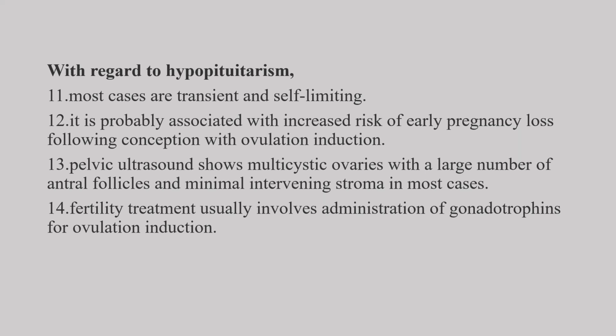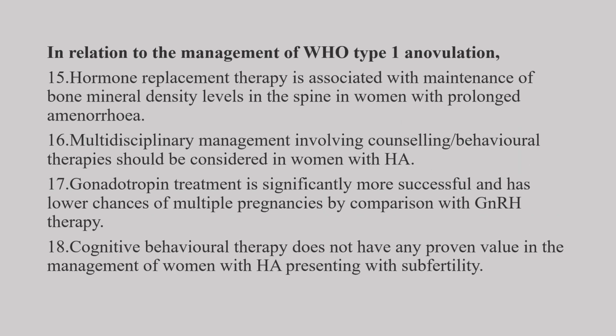Fertility treatment usually involves administration of gonadotropins for ovulation induction. True. Yes, because the pituitary is not working, so you directly need gonadotropins. GnRH cannot work here because the problem is at the level of the pituitary. In relation to management of WHO type 1 anovulation, HRT is associated with maintenance of bone mineral density levels in the spine in women with prolonged amenorrhea. True. Yes, because you need HRT for bone health.